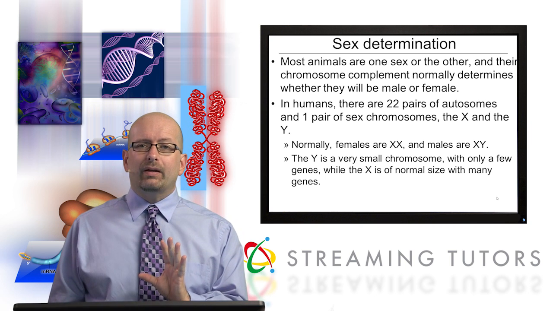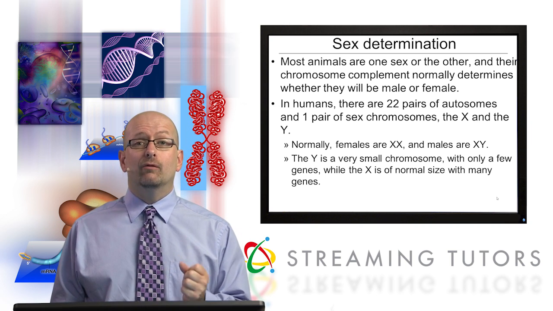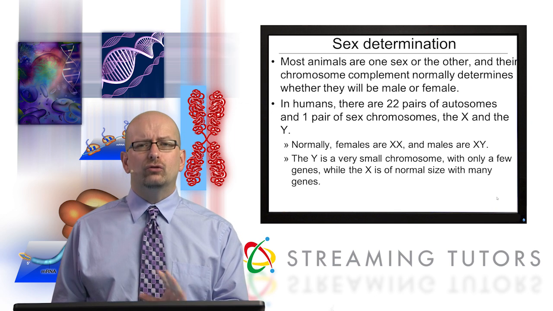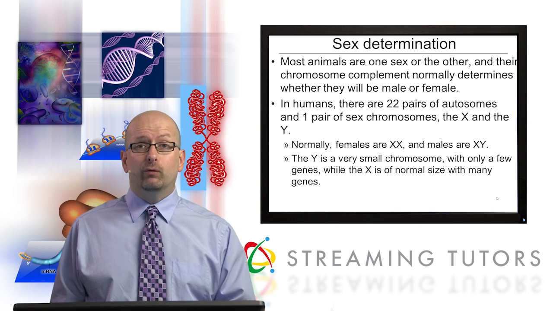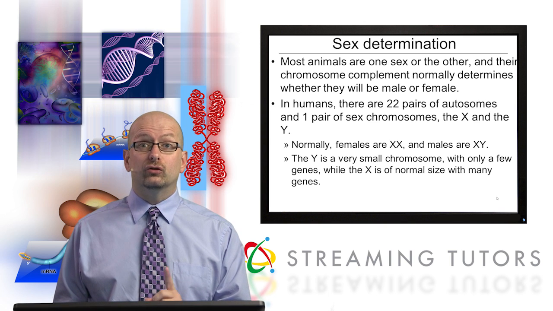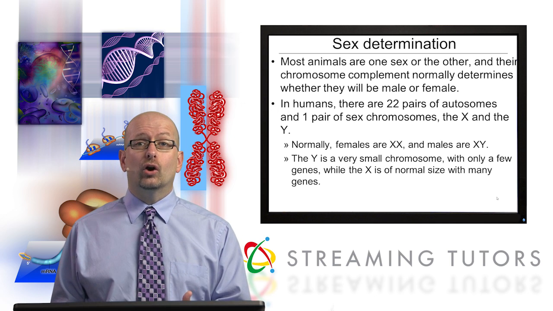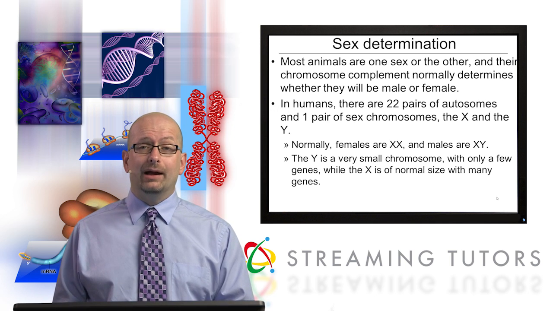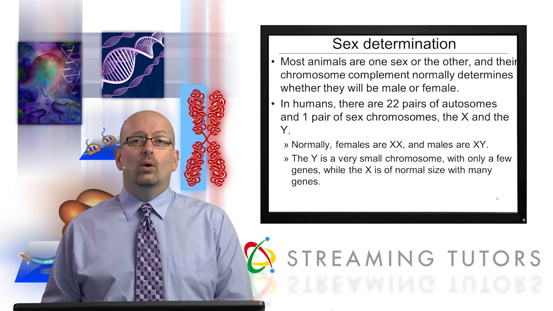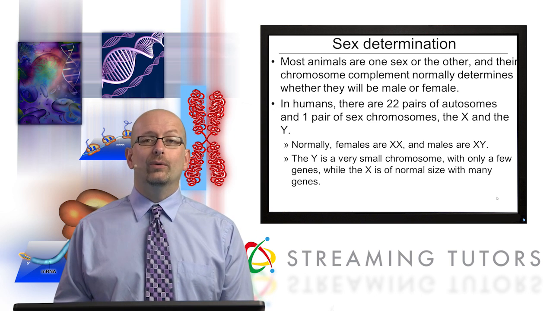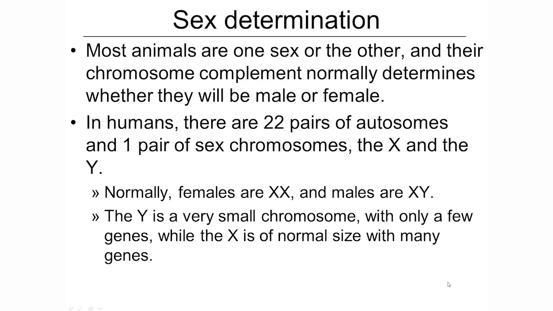So the chromosome complement of males and females, let's just use humans, we both have 46 chromosomes, but a certain particular aspect of that chromosome complement will normally determine whether someone develops as a male or as a female. One thing we've alluded to before, but we've never directly said, is that in humans, one way to look at the 46 is that there are 23 pairs, right?